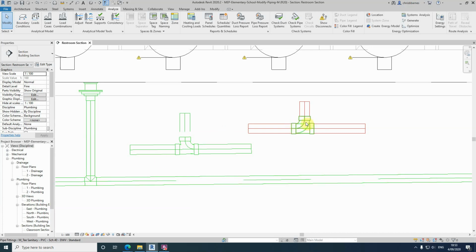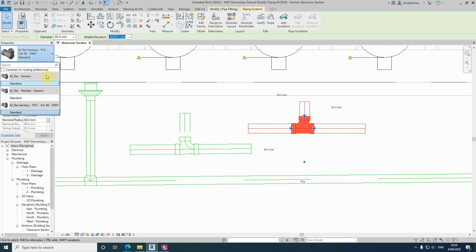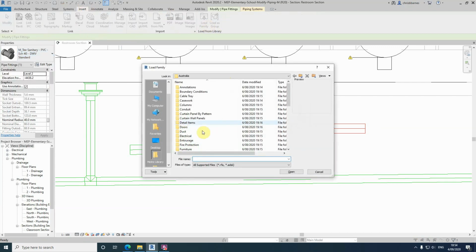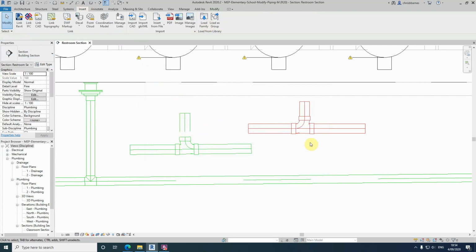If you find that you want to change your fitting to a different type, load it in. If you haven't got it already loaded in on here, then go ahead and insert load family and pick the right families that you need to load in.